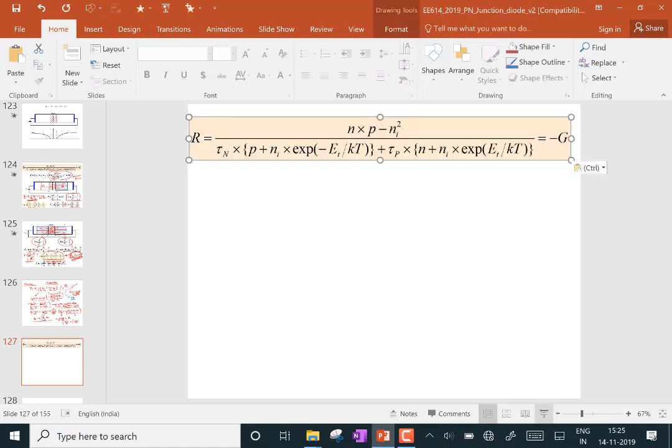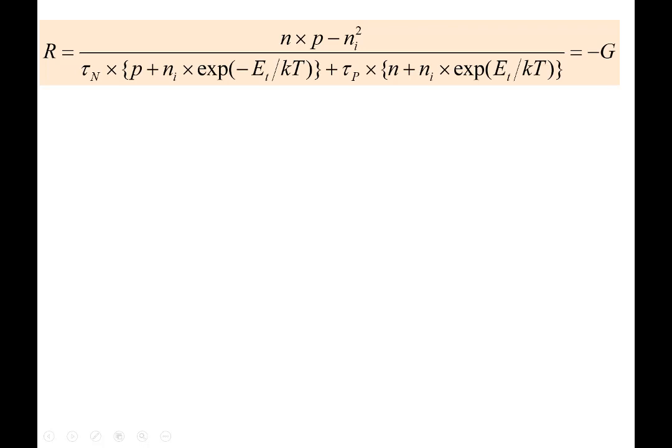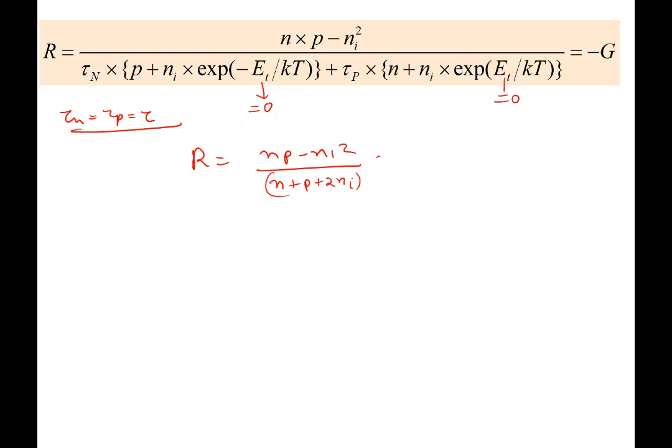This is the expression that we have here, which tells us the net recombination rate. So it's a long expression. It depends on where the defects are and all that. And we said for simplicity, we will take the defect level at middle, ET at middle. And so this equation then R turns out to be (np − ni²). And we'll also take the following, tau n equal to tau p equal to tau, some recombination lifetime tau, for simplicity. So this equation then becomes (n + p + 2ni) over tau. It simplifies our analysis.